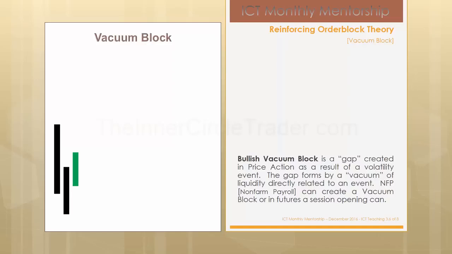At any rate, we're going to assume that we see the market gap up. When we see that gap, the first assumption on the part of most traders is that this thing's going to keep going higher right away, and sometimes it will. But we're going to be looking at the vacuum block in the scope that we can use it to get in sync with what may be underlying in the marketplace.